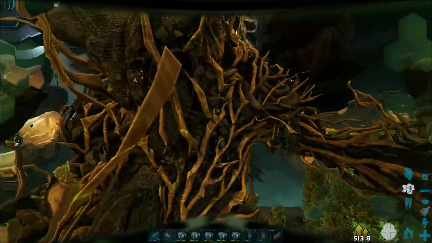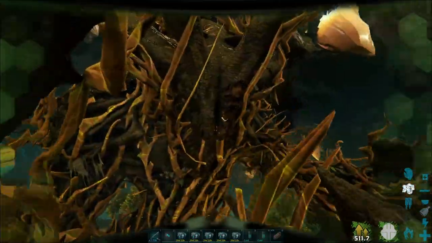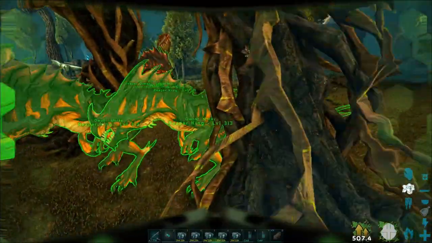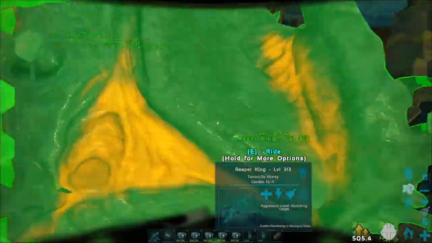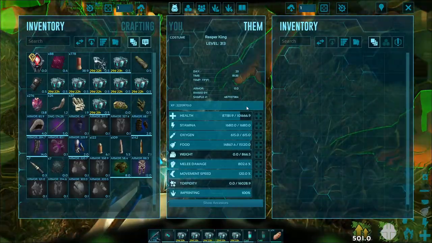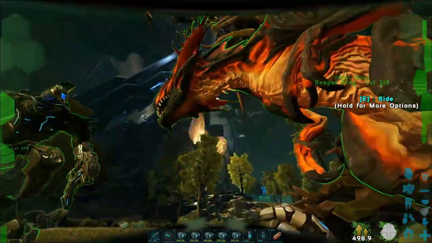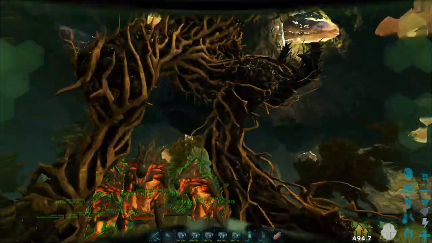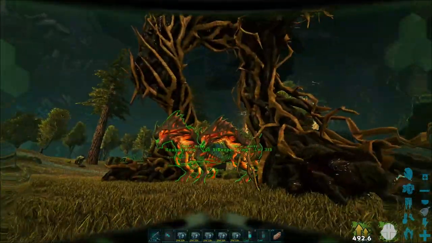Alright, I'm gonna see if we can try and do that again. If not, let me actually see what my Reapers' healths are at, because if the Reapers can tank... My Reapers barely took any damage. I could do this with 5 Reapers. I can probably do the Ice King or the Ice Titan with 5 Reapers.